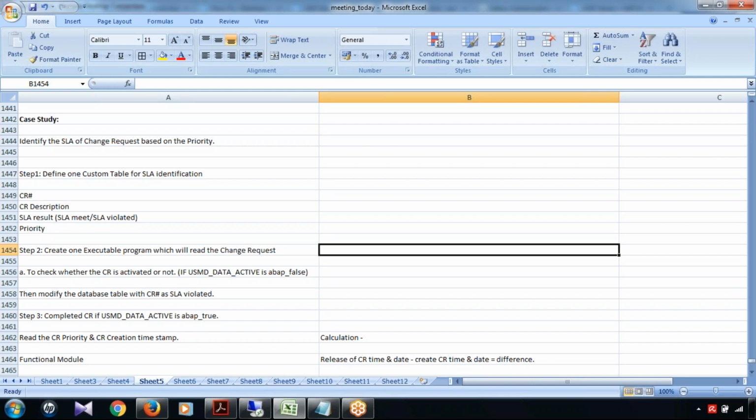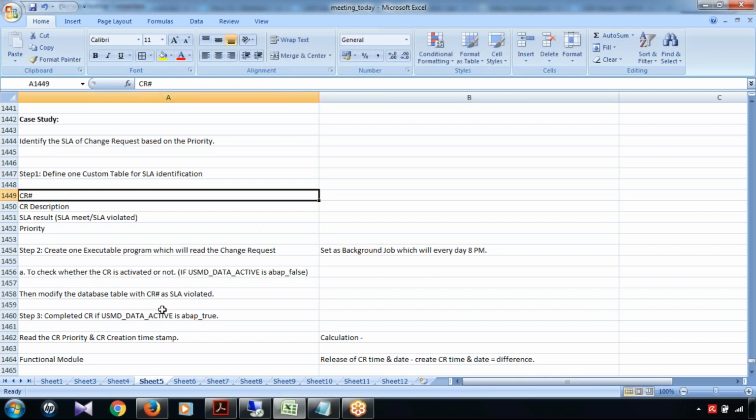So that's why these things are happening. Now this executable program you can set as a background job, which will run every day at like 8 p.m. After your entire working hours, like 6 p.m., or at most 7 p.m., you will have working hours. Then if that job runs at 8 p.m., whatever activity has been done during the entire day will be updated in the custom table.